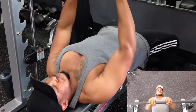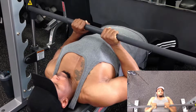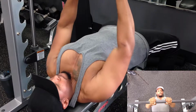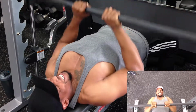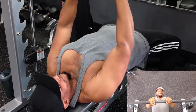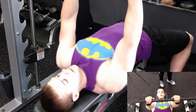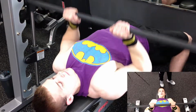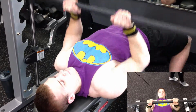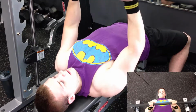But this is one of your favorite tricep movements, right? Because it builds the thickness of the tricep. I like doing it on the Smith machine, especially because I feel like I get more tricep action instead of chest action. If I do it with a barbell, I feel like I'm working too much chest, but the Smith machine keeps the bar in one spot, so you can focus on keeping your elbows forward and getting a nice squeeze on the bottom. And you can position yourself wherever you want, so the bar is going down, hitting you in the right spot every single time. Right. I've never done it on a Smith machine before.